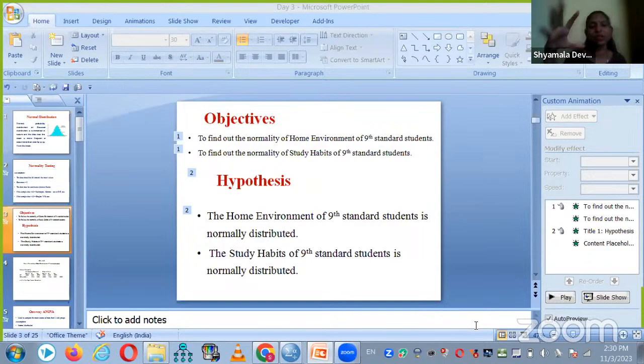Okay, so now we have checked the normality of the distribution. Actually, my data, I somehow copied and pasted, so it is not normal. But if you conduct the research genuinely and collect the data genuinely, definitely you will get a normal curve. So nothing to worry about. If it is not normal, at least you have to increase the sample size. Once you increase the sample size, you will get a normal curve.